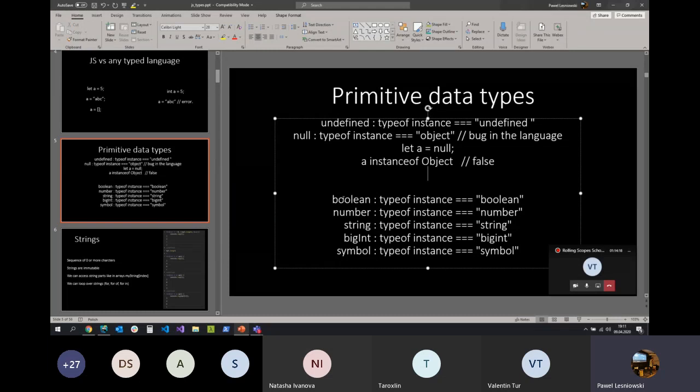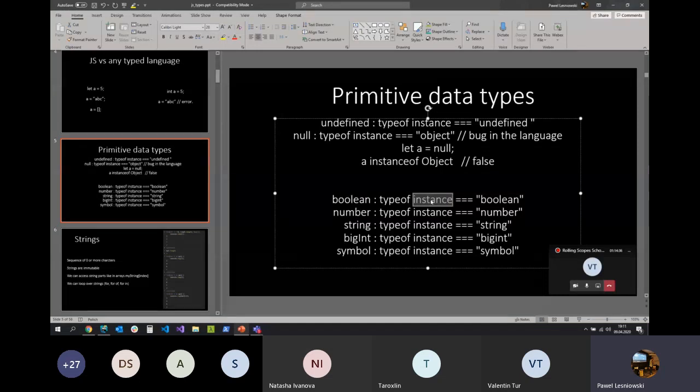We also have the Boolean type, the number type, the string type, the bigint type, and the symbol type. Here is how we check this. So the instance is actually the variable name.